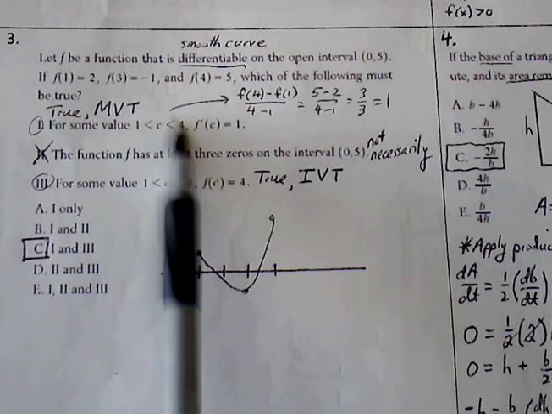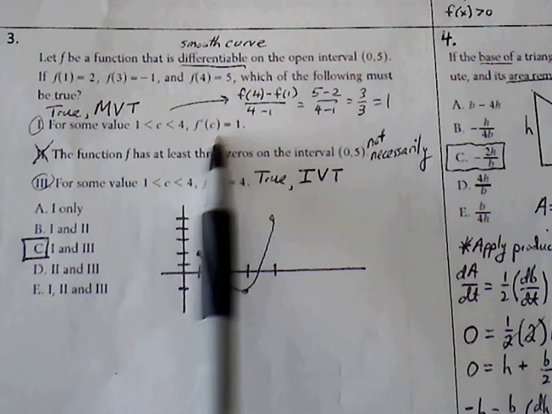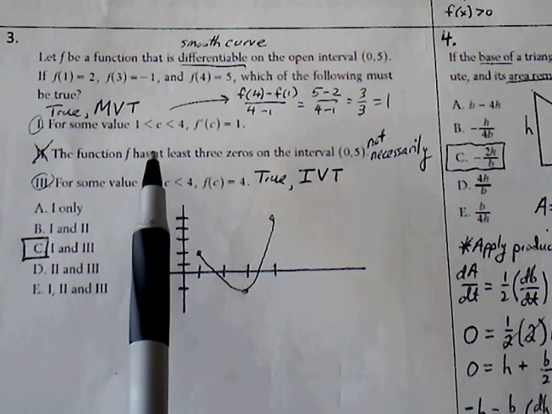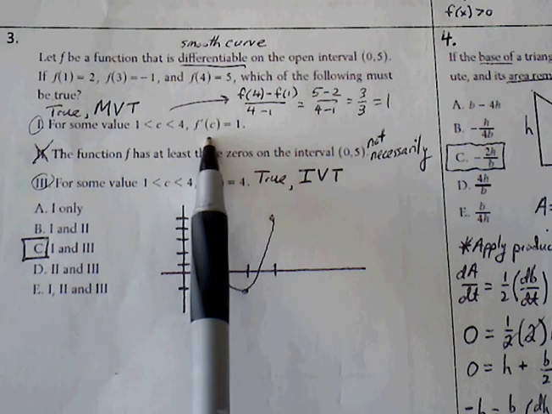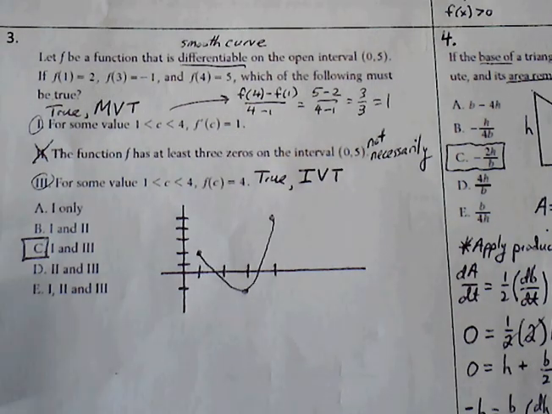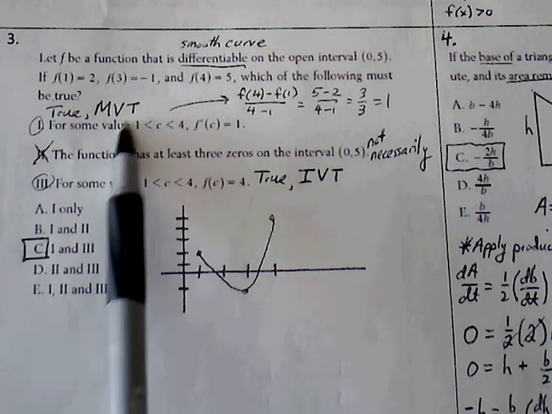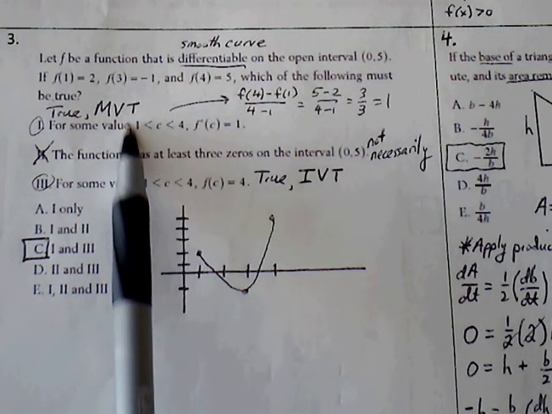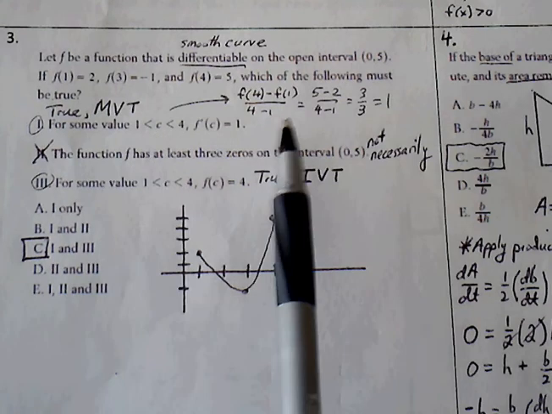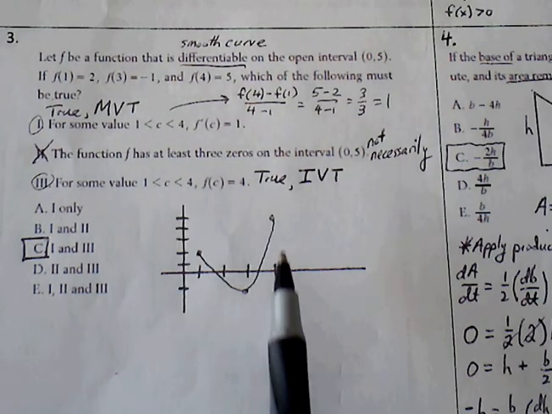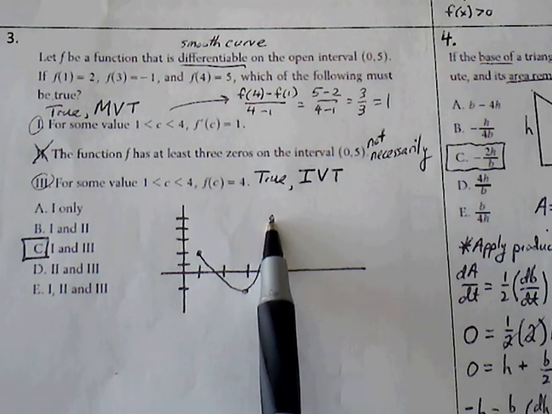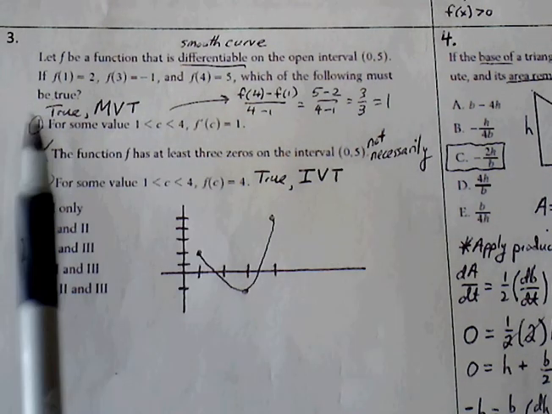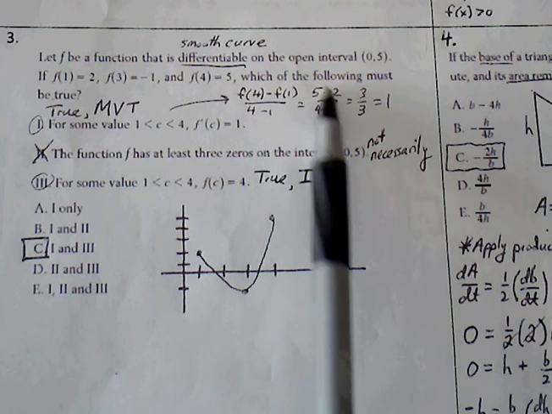Is the average slope going to be equal to the instantaneous slope at a point? Okay, and if we find the average slope, then we can determine that information. So between 1 and 4, that's just finding the slope between the endpoints. So my ordered pairs are (4, 5) and (1, 2). I find the average slope, and that's going to be equal to 1.